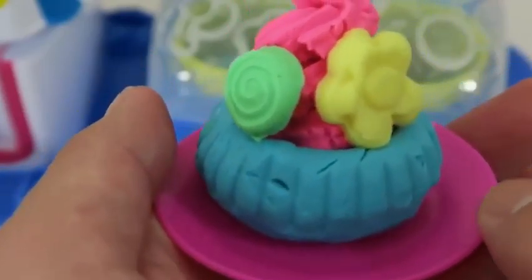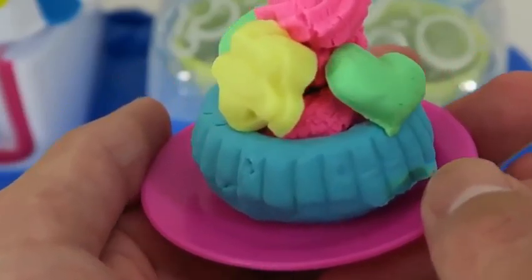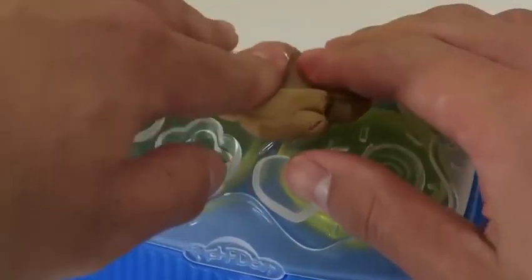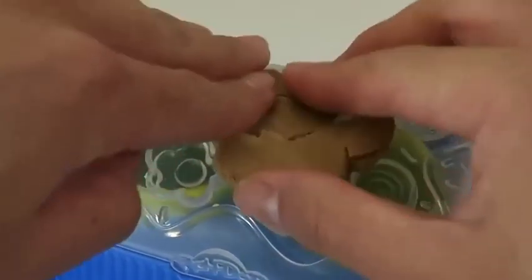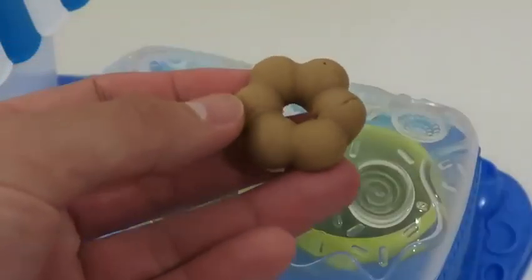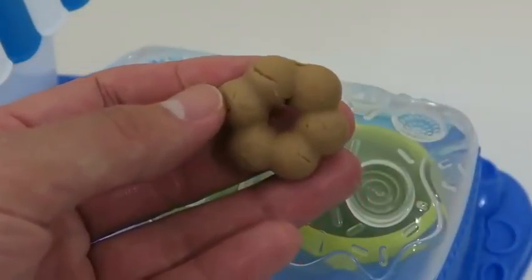This one looks really delicious too. Out of the two cakes, which one do you guys like the most? Let's see how this turns out. Ooh, nice! It's like a cookie or a donut. What would you guys say?